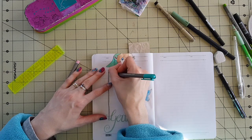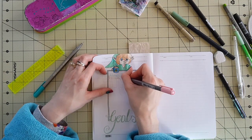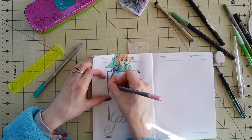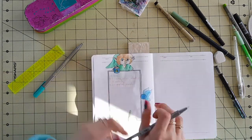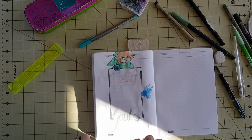So I'm now writing out my actual goals. I'm checking the goals from last month, writing down what I actually achieved, which I was pretty happy with considering the hectic month that I had. I was very impressed with what I managed to get done. And then I'm now writing the goals that I've got for this month.